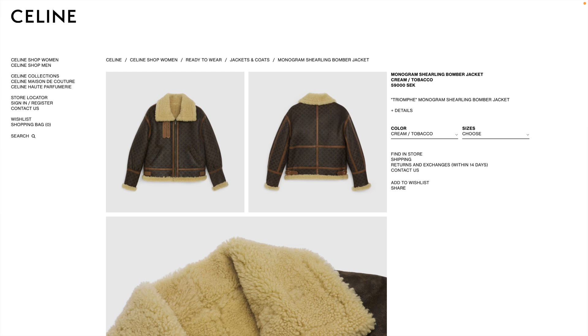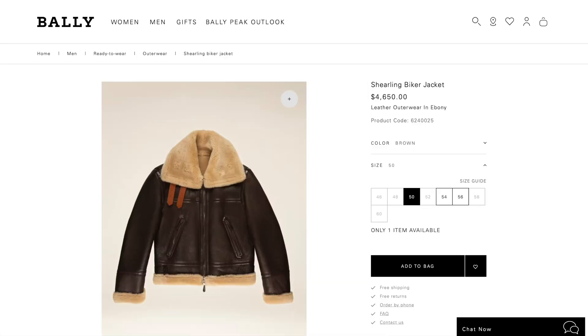Now I want to move on to outerwear. I've got the bomber jacket — the classic shearling bomber jacket you see a ton of French girls wearing. They have loads of these overstock pieces in France, so you can go to the flea markets and find them. They're not that common here in the United States, but this piece has been reinterpreted by Celine and several other high-end designers. You can get them for a few hundred dollars on Vestiaire, which is such a great deal. Look on Etsy, look on eBay — you can find really great pieces.